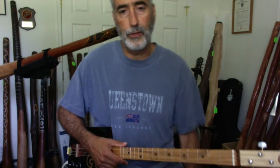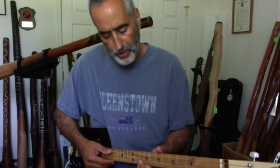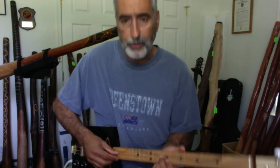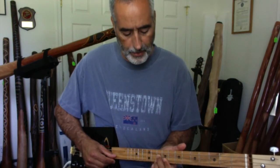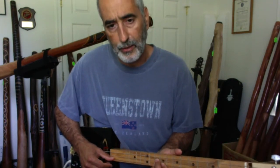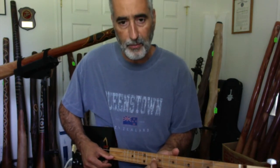Then, of course, we get into the very famous part. What I do here is I make an E minor shape, and it prepares me for the note that I'm playing and a subsequent note. So I do that by putting my middle finger on the 10th fret, middle string, and then my ring finger also on the 10th fret of the high G.